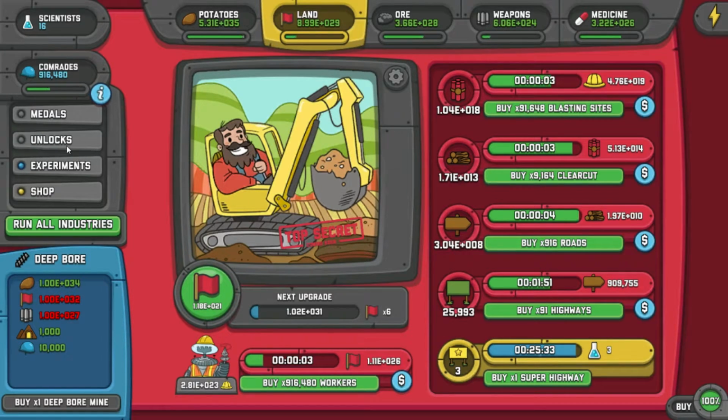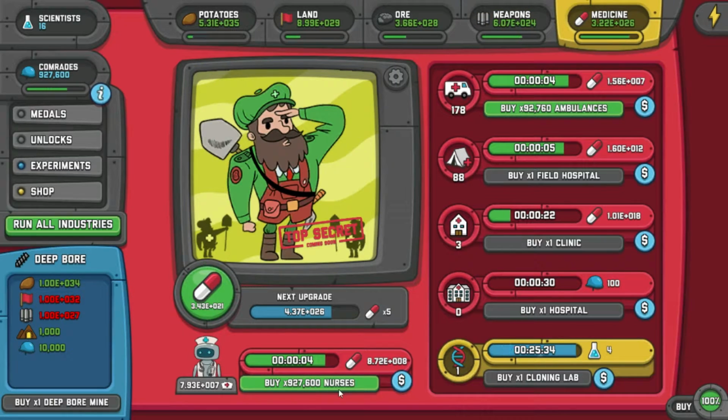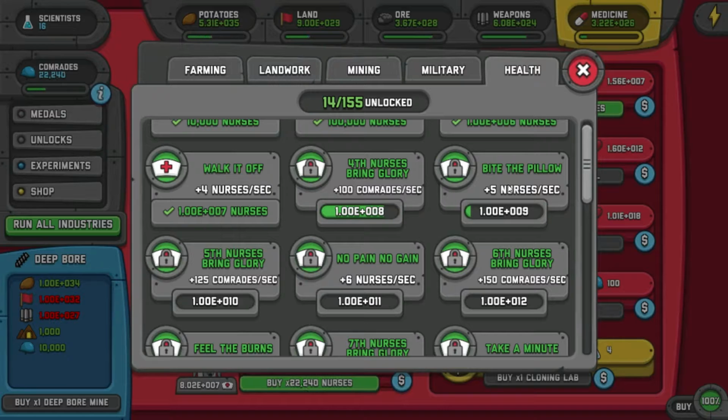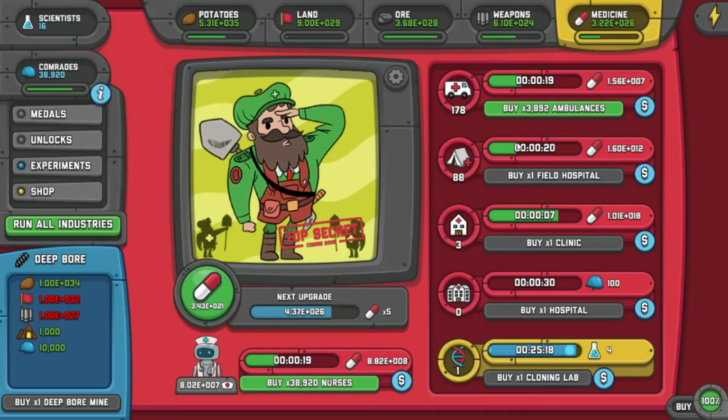I did collect one that was worth like 48 per second or something a couple minutes ago. But other than that, we're just pumping in nurses still. We still got to get to the 8th exponent to get our unlock for 100 more comrades. Probably not worth hanging out till here. Actually, that's nurses per second. That does nothing as of right now, as far as I'm concerned. So we'll probably spend all the nurses once we get them here.